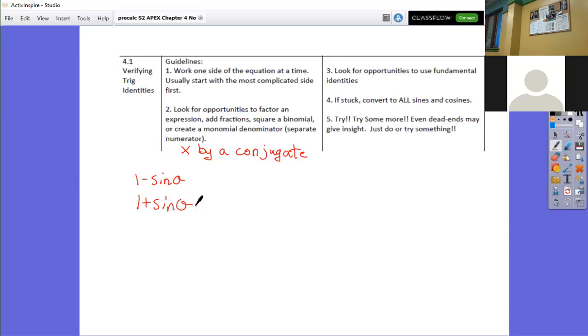Sometimes when I'm working these, I hit a dead end and I erase it and then I have to do something else. There are multiple ways to work it, but some make it harder than others. Sometimes I get to a spot and I'm like, ooh, this looks really nasty. Let me try something else. So it's okay if you make mistakes and you need to try something else.